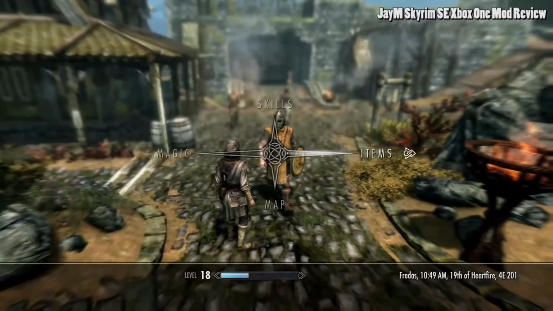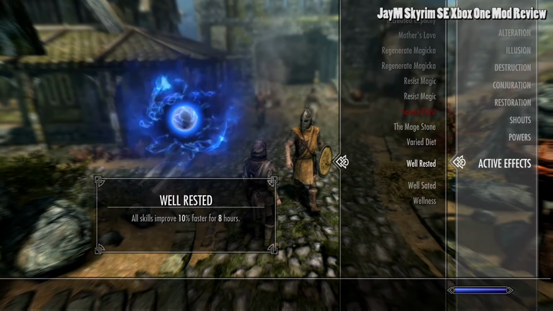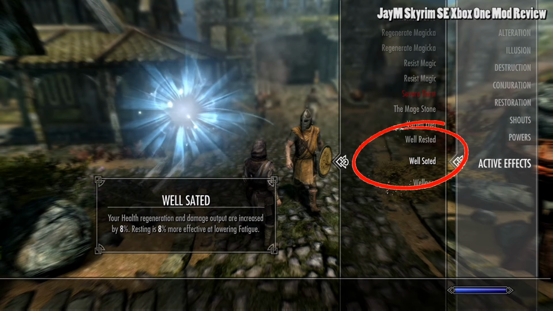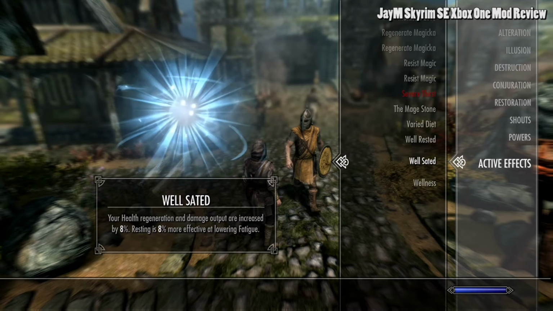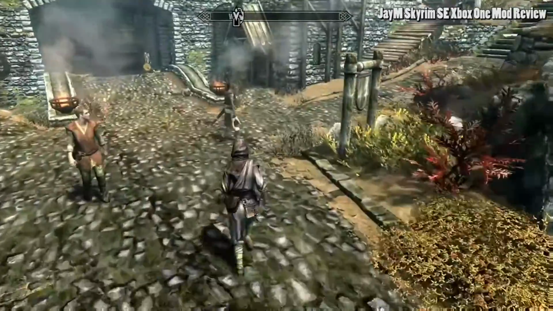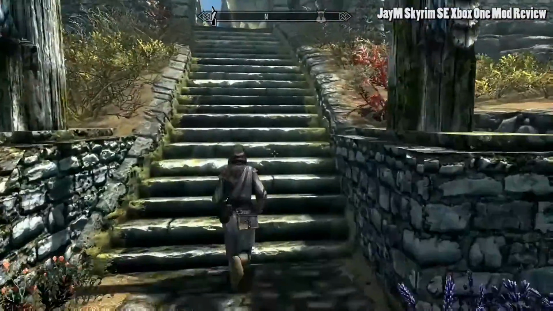If I go back to my magic active effects, you'll see that I am well sated, and my health regeneration and damage output are increased by 8% now, and resting is 8% more effective at lowering fatigue. So that's a really, really cool mod, and again, you have to sleep, and you have to drink, and you have to eat. And it also gives a purpose to food, because food before in Skyrim without that mod was kind of useless to me.